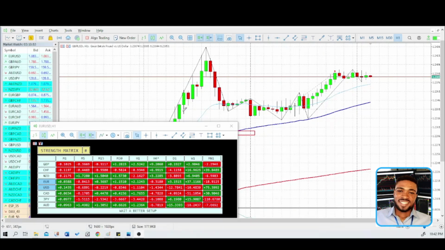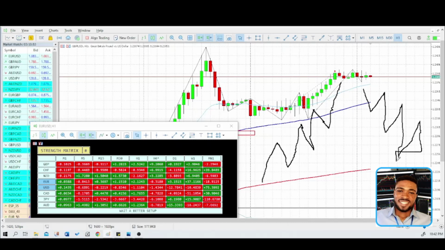Before you can trade this breakout continuation pattern, you must first identify a trending market. What is a trending market? A trending market is a market which is moving with higher highs and lower lows. Traditional trending market, that's how you must identify. So either the market is on an uptrend or on a downtrend. This is a trending market. You must first identify a trending market.